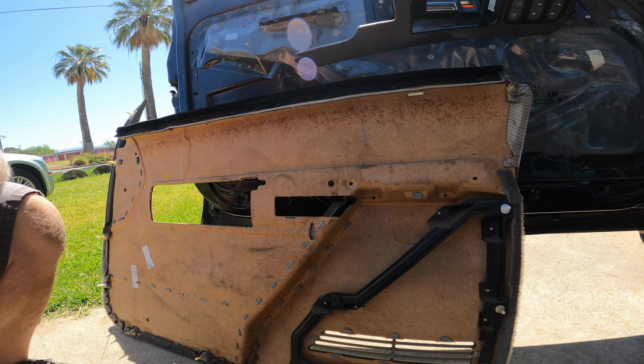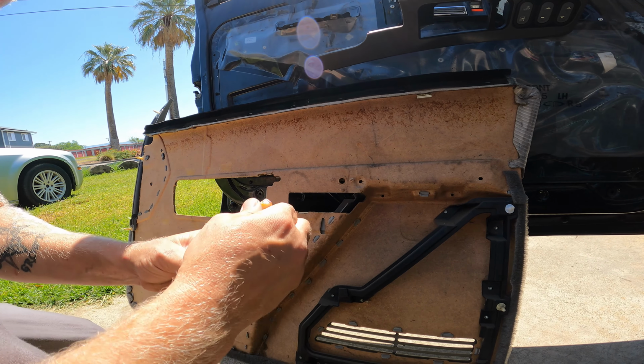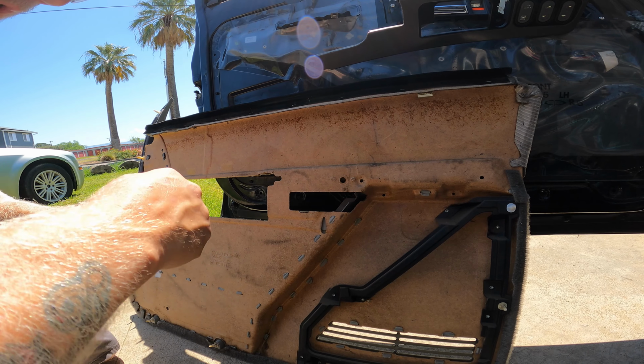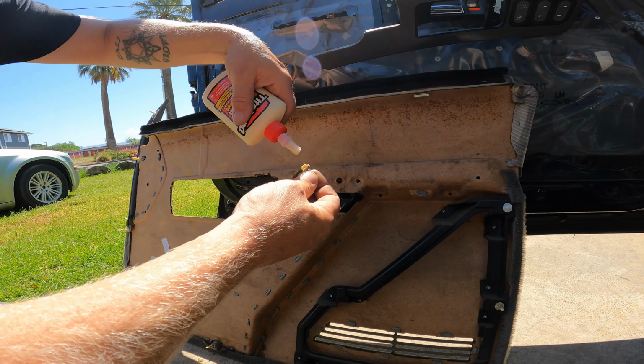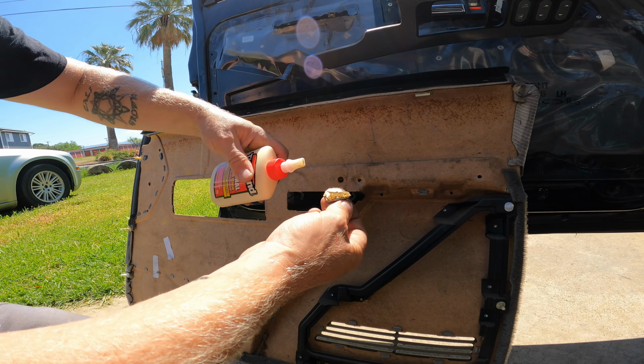Man, I want to cry. Now I know this isn't like wood, but I think it's wood-ish. All right, so I'm going to try wood glue. I'll give it some time and we'll probably move on to the Suburban.